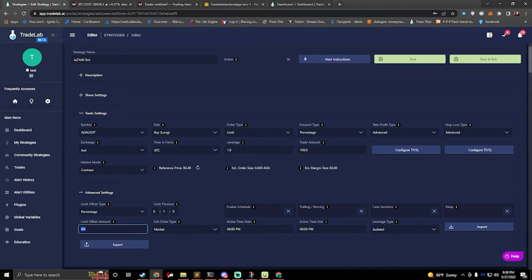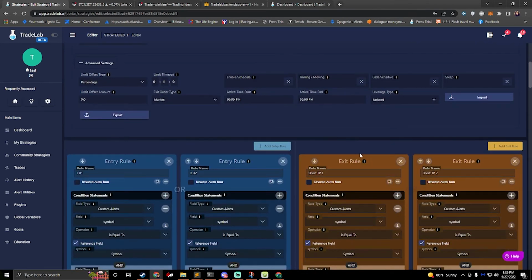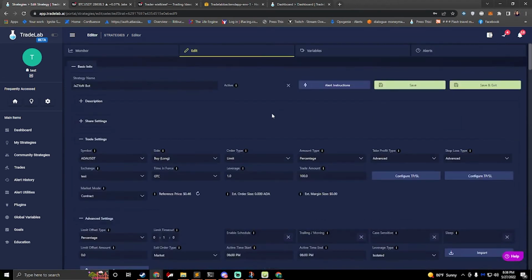Typing in an exact price here probably isn't very useful because it'll change often. So unless you're coming in here and manually changing this every time, that's not going to be helpful. But the USD exact price is helpful if we're using the rules to take in information from TradingView and set this up with the number that TradingView is giving us for a limit order price, right? So that's totally possible.